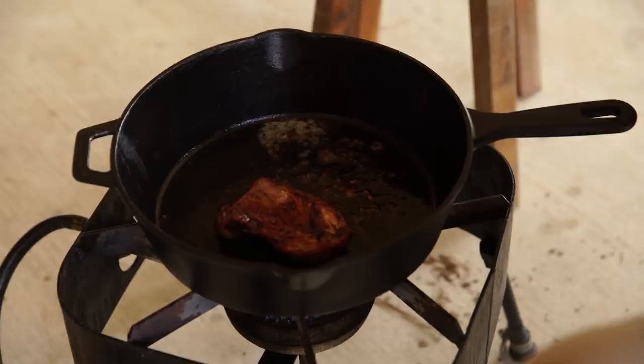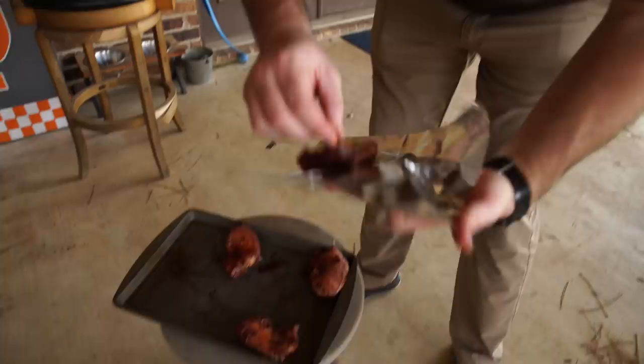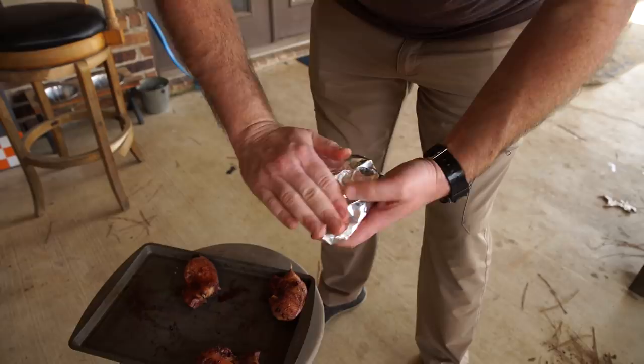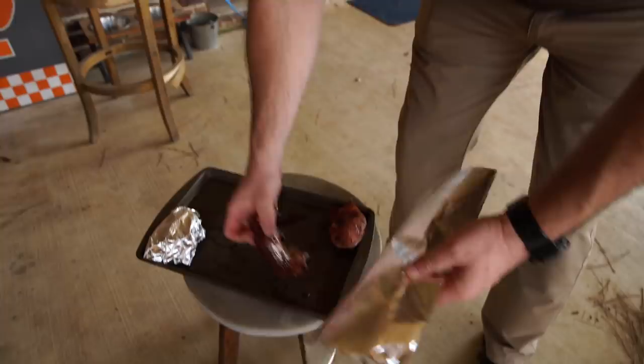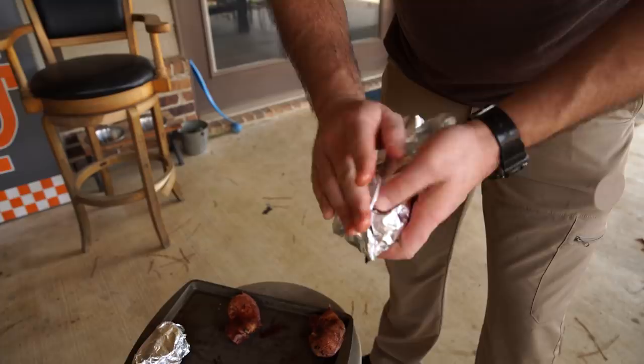Them pre-cut sheets are perfect for this. You just gonna take them. I go middle, end, and then I always sit them skin side down. Remember where you're doing that. That way it just sits, because that fat, everything's gonna keep cooking, and you'll just want it to sit up in that fat while it's in this little packet. And when you unwrap this rascal, he's gonna have what they call meat butter in there.